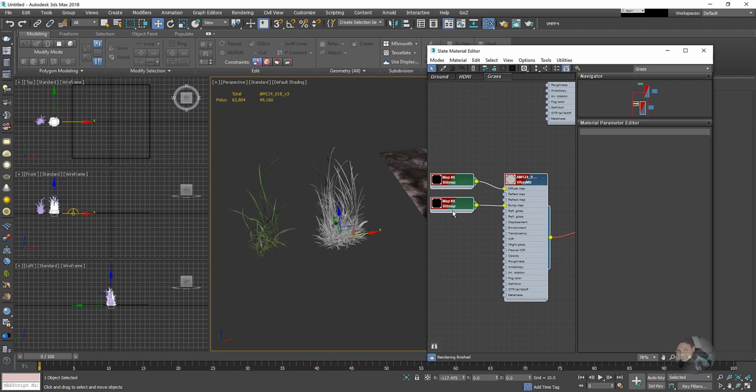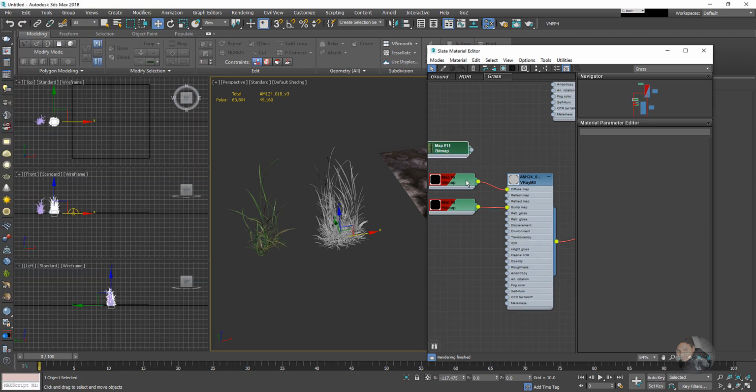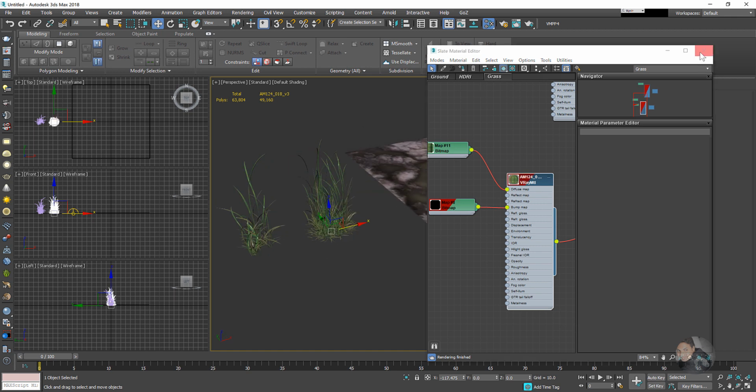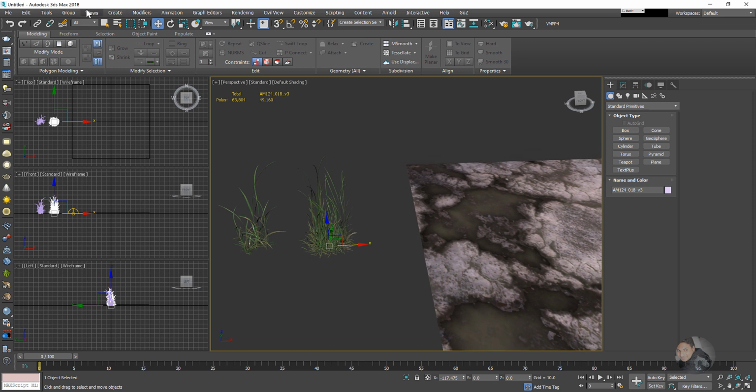I don't need the bump right now. I'm just going to keep the diffuse. There we go. And I'm going to connect with this one. There we go. And show shaded material in viewport. There we go. I'm going to select this one and make sure it's grass too. There we go.